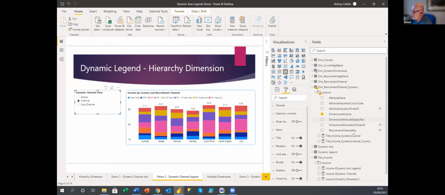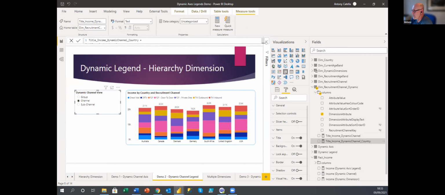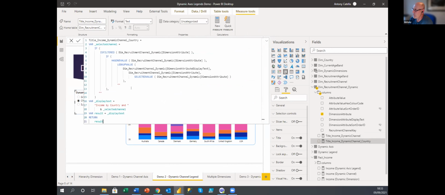What I did with this one is that, within the actual measure itself, I created another measure for the dynamic title, and I created a variable within this measure. The first stage was saying, if the dimension attribute from the slicer is filtered, then take the next step. You shouldn't have these issues, but I like to put extra bits of code in just to really make sure it's going to do what I want.